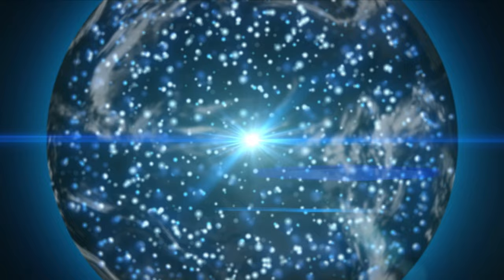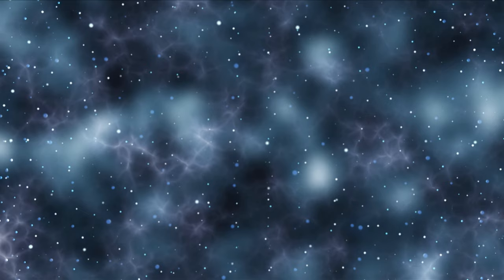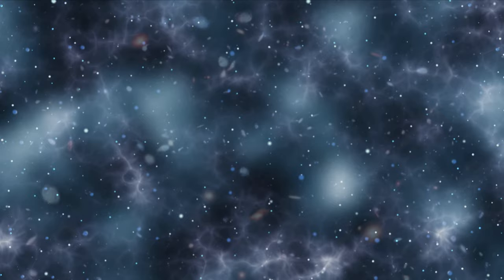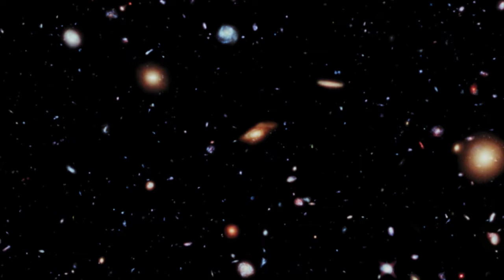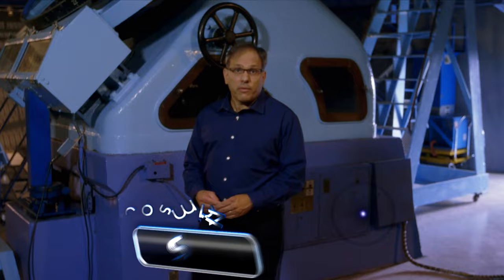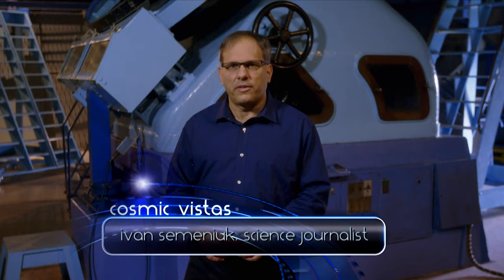Today, the dominant idea about how the universe came to be is called inflation. It proposes that in the first trillionth, trillionth, trillionth of a second after the Big Bang, the universe expanded exponentially, driven by a release of energy from the vacuum of space. Among other things, inflation explains why the universe looks so similar across great distances in every direction. Scientists working with Planck say that it rules out some versions of inflation, but is consistent with others. However, there are also alternative ideas, including some that say the universe we know today is part of a repeating cosmic cycle. If so, there may have been other universes before this one.